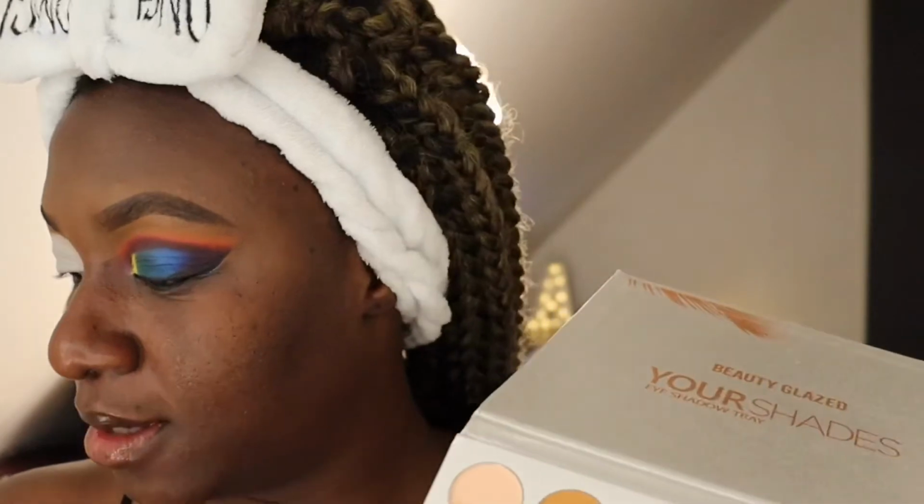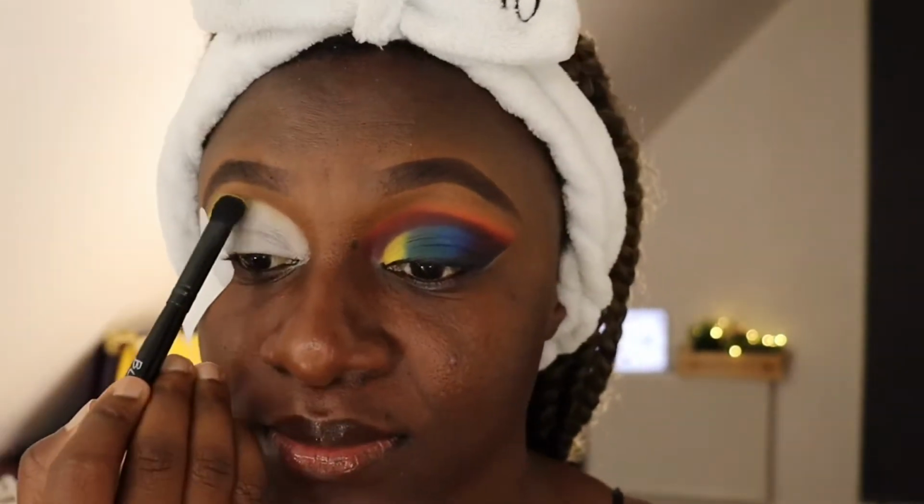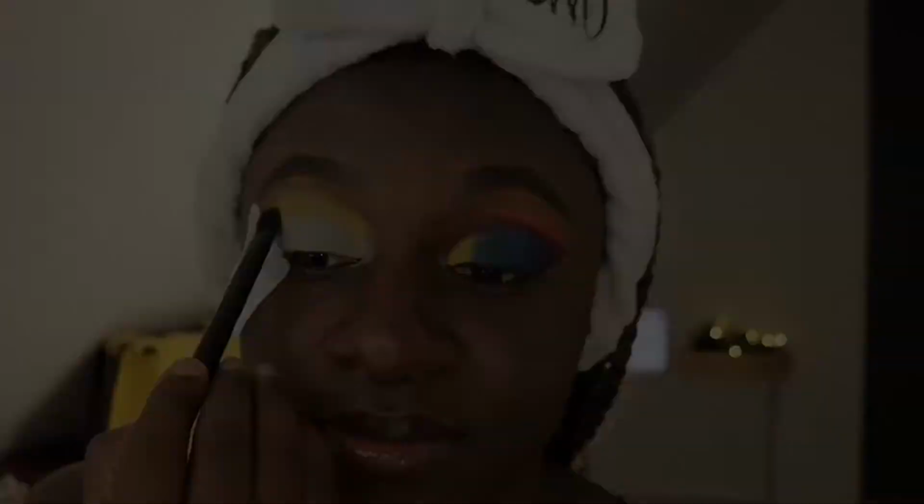I'm going to prime my eyes using the Revolution Cat Crease canvas in the shade Hollow, to make the colors pop. I'm going to use this palette I got from Wish as well. We're going to start with the yellow shade in here. The yellow shade is not very pigmented, and you don't need to stress about it, because we're going to fix it and everything is going to look good, trust me.